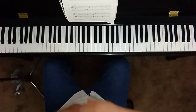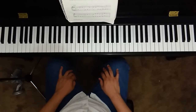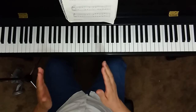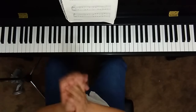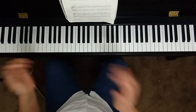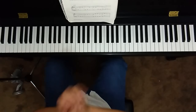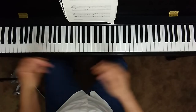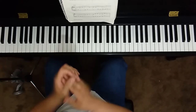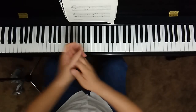All right, let's now go ahead and clap and count the fingering that we have just written in. We want to say all the fingerings correctly because we're going to then play them on the piano. Here we go. 1, 2, 3, 4. 3, 3, 1, 3, 1, 2, 3, 4, 2, 1, 2, 1, 2, 3, 3, 3, 1, 3, 1, 2, 3, 2, 4, 1, 3, 2, 3, 1, and release.